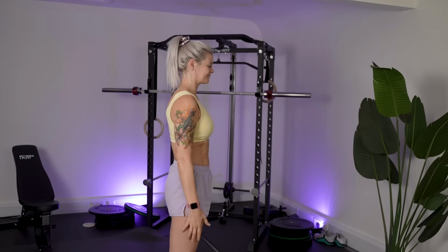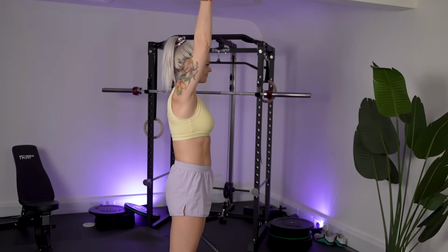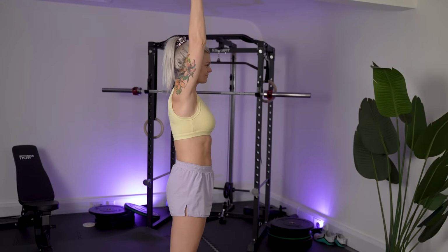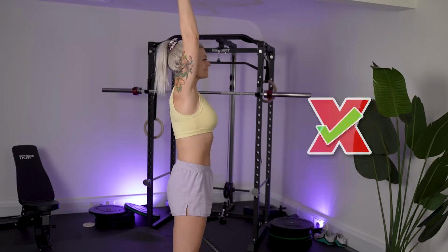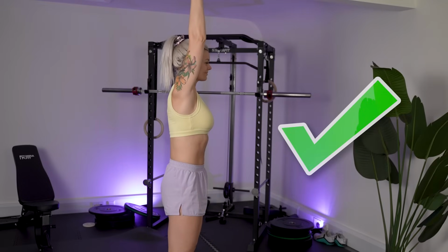We want to assess our starting position so that we can notice any improvements afterward. Keep your arms straight with your palms facing inwards and then see how high you can lift the arm. Make sure you're not arching your lower back by keeping your ribs pulling slightly down and your gaze softly forward. Take a moment to also take a mental note of the sensations and how this feels. Now try out these two nerve glides.